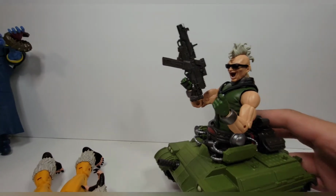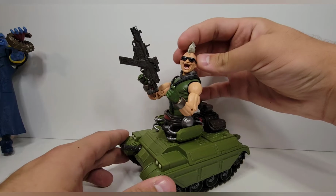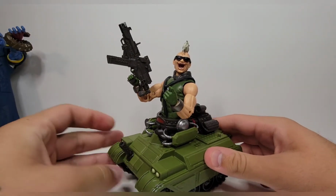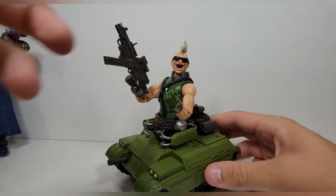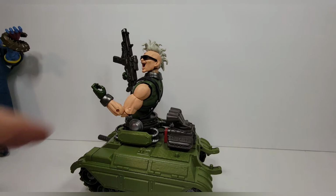Quick little look at Bonebreaker, I guess. I mean, I'm not keeping this. This is going on Mercari, so if you're interested in just Bonebreaker. But I don't have the Havoc piece yet. If I find Havoc before I sell this, then I will take down that listing and add the Havoc piece. But I think the Havoc piece is just the barrel.